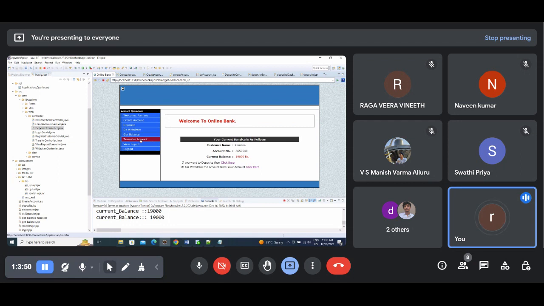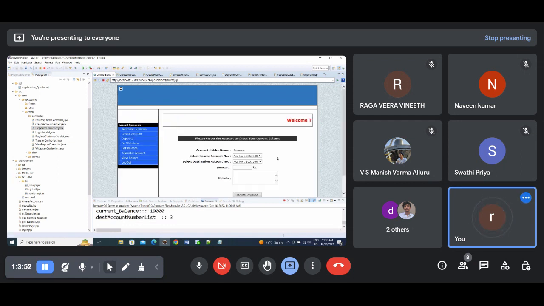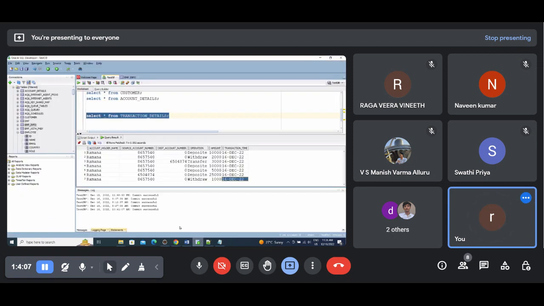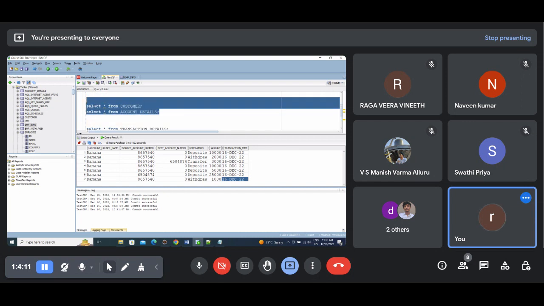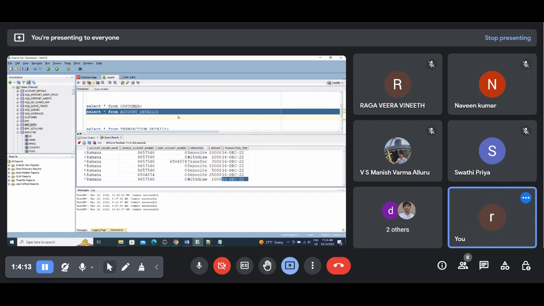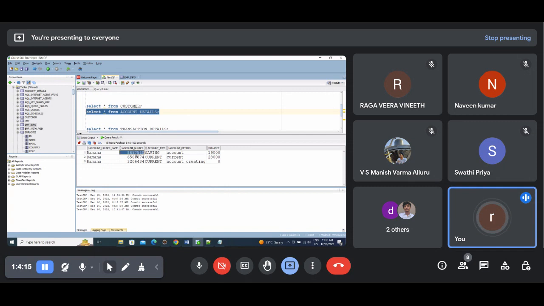Now let's transfer the amount. This is my source account. The second one is 6504874. I'm transferring some 2,000. Let's see the account balance of 8657540. The account balance is 19,000, guys.